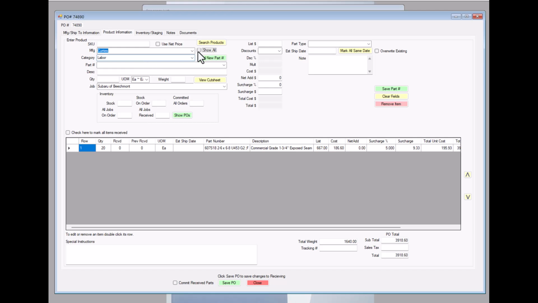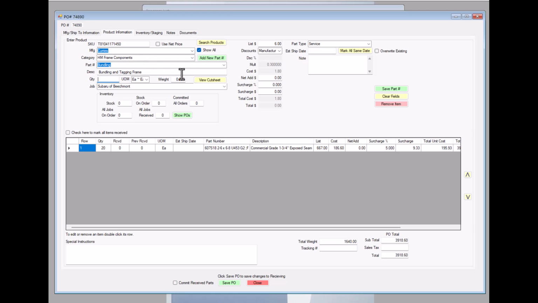I'm not sure what category it's under. But I'm going to select bundling, because this is something that's typically added to the cost of a three-sided frame when you order it from Curry's. So when you select something like bundling, you can see it changed the part type to service. That's how it's saved in the system. And you really shouldn't change that. You should leave it as is. So you can see nothing is counted as far as inventory.